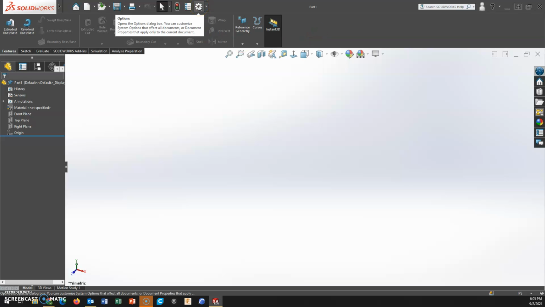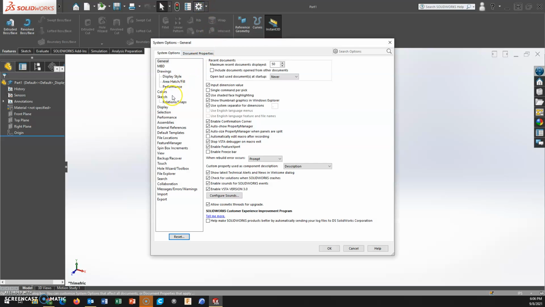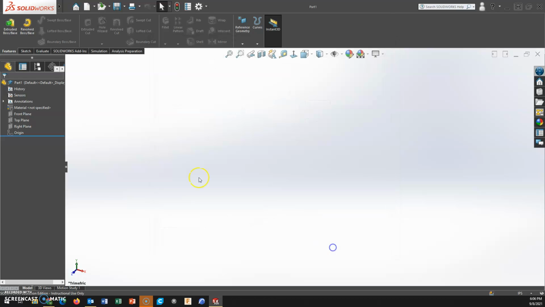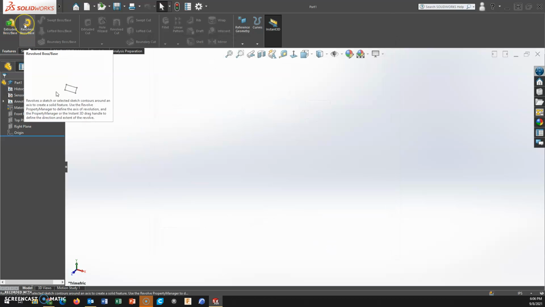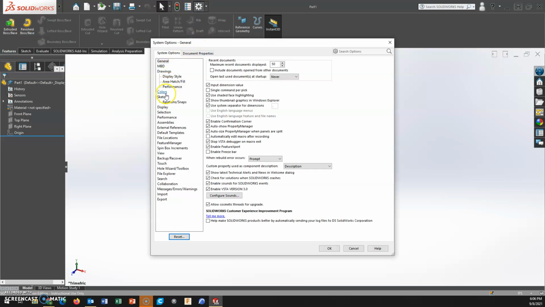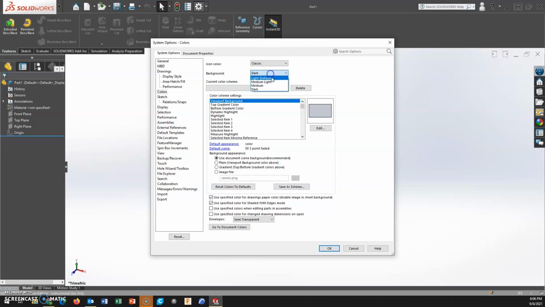Some people find this to be easier on the eyes, call it what you want. I haven't gotten much into changing the icon colors, but you probably won't notice a big difference. Okay, they're the yellow instead of the new blue. But that is how you change your background color from the light default to the gray, and you can go anywhere in between. Thanks.